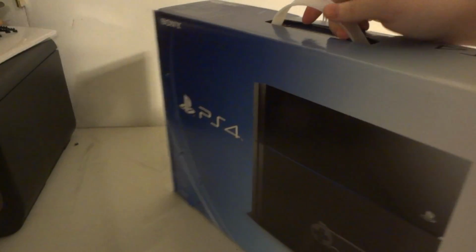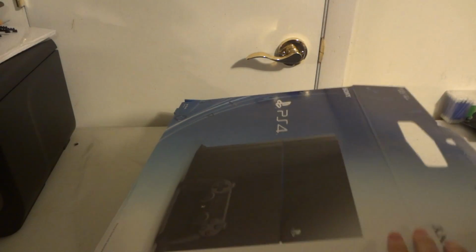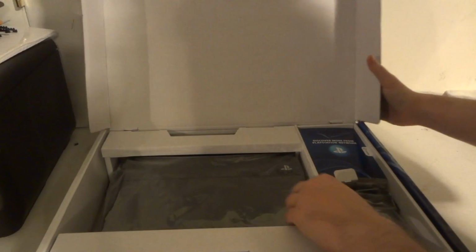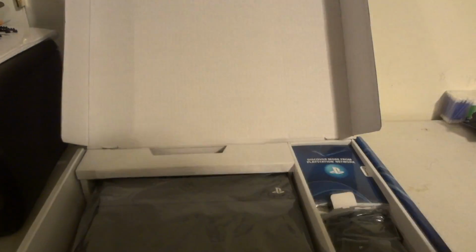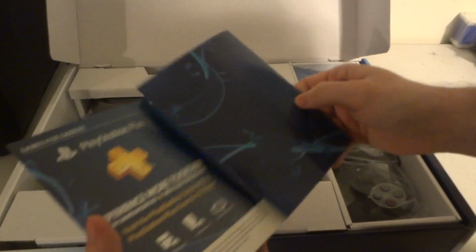Pretty much the same stuff on it. That goes this way. Make sure this side's facing upwards, because that's what you're going to want to put in there. So yeah.